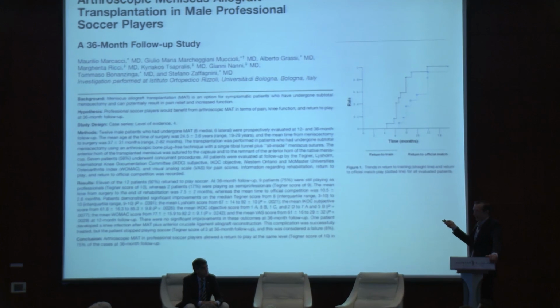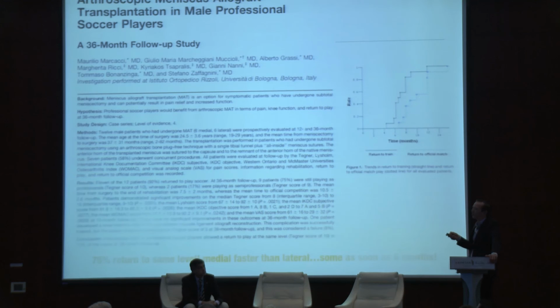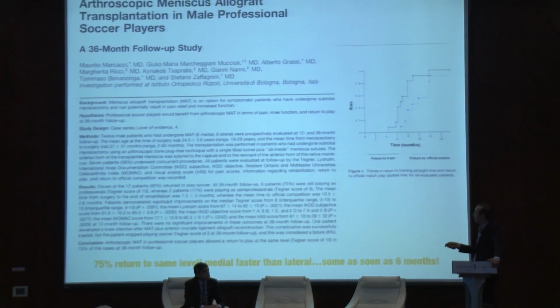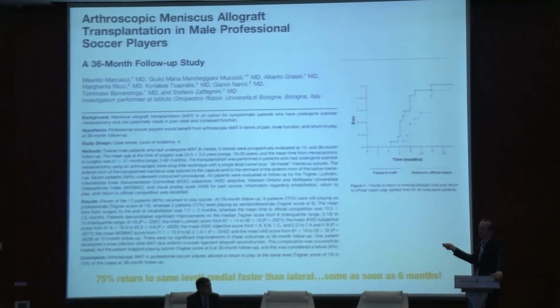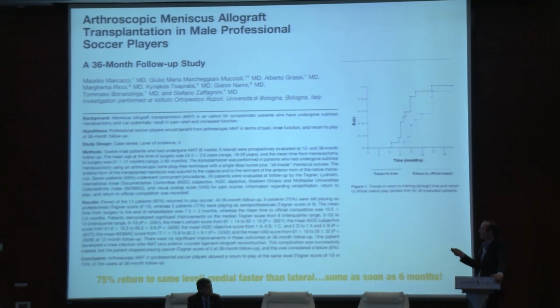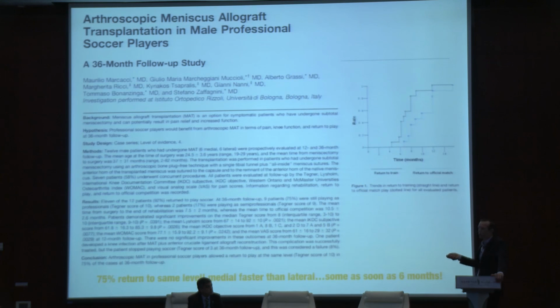36 months, professional soccer players, and this is very, very good data, but I don't think it's realistic for many of our players. 75% in professional soccer players would be able to go back to the same level. Medials go faster than laterals, and some as soon as 6 months. But again, this is really pushing it, and I don't know if this is going to last.